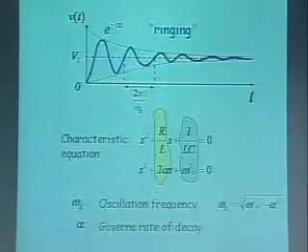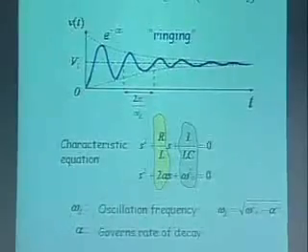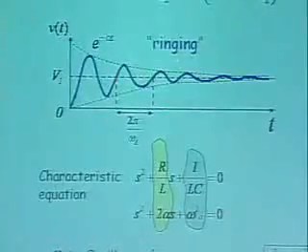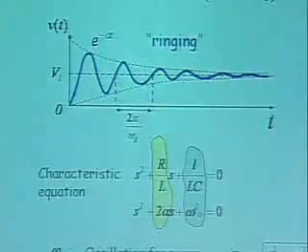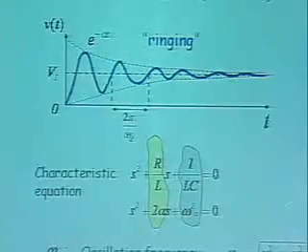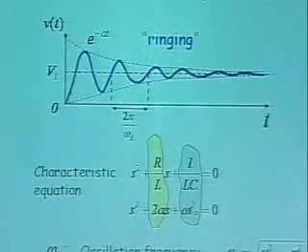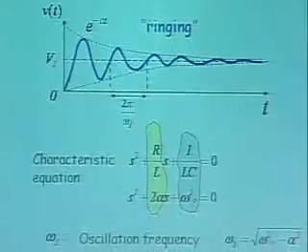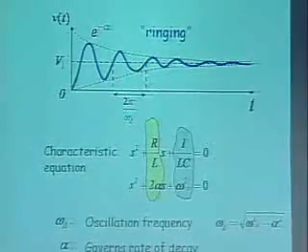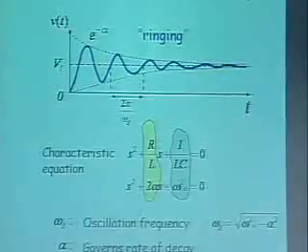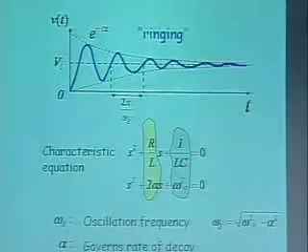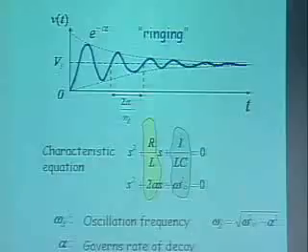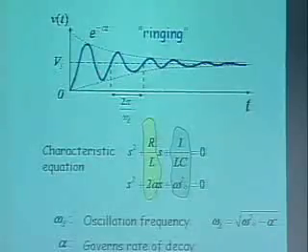You see that the frequency of the ringing is given by omega d. Okay, this cosine omega d, so that's the frequency omega d. So the period is 2 pi divided by omega d. Okay, so the oscillation frequency is omega d, where omega d is simply the square root of omega naught squared minus alpha squared. Once you have a big value of R, alpha becomes very small, and omega d is very commonly very close to omega naught. Okay, so omega d and omega naught very commonly are very close together. And when that happens, this frequency is directly omega naught.